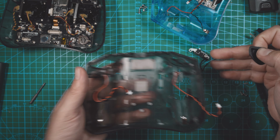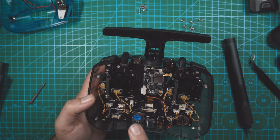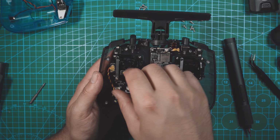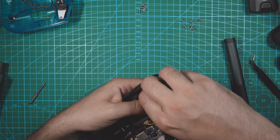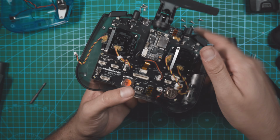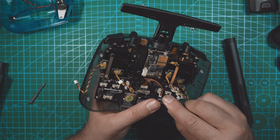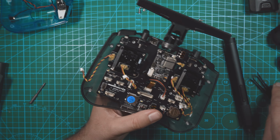Some glue on there, whatever, dude. And before we take this board completely out, we'll have to disconnect the gimbals. Just remember that this plug goes here, this plug goes here, this one goes here, and this one goes here. Unplug that. I'll unplug this side. So I'm also going to disconnect this right here. This is kind of just the power button. And then we have a ribbon cable right here, and this is pretty easy to do. You just lift up on that, and then this just pulls right out.